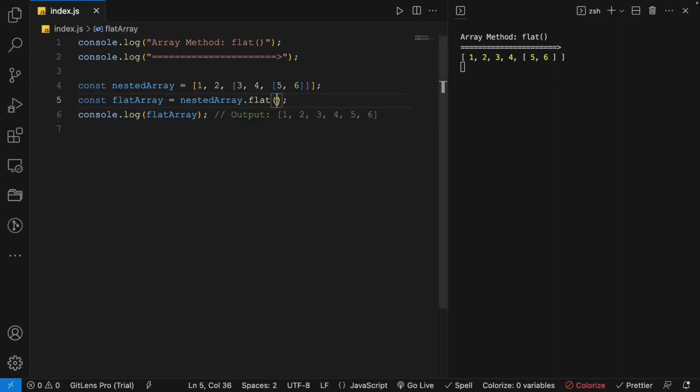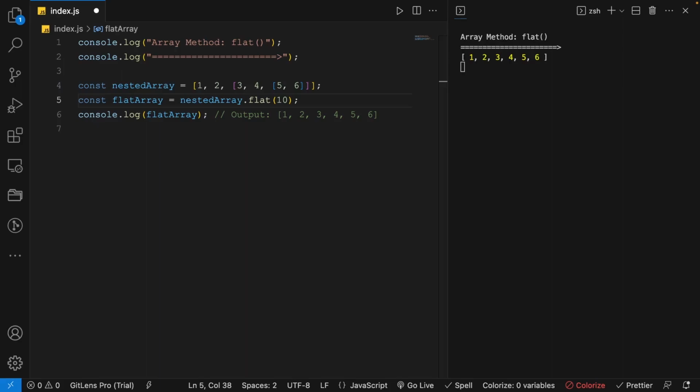So when we change this and add, which is an optional value, let's say we go up to depth 2 and we save, we are expecting that it's going to change and flatten all the arrays in that level. If we had like 10 nested depths, we could have changed this argument to make sure that all the nested arrays have been flattened and we only have one array.